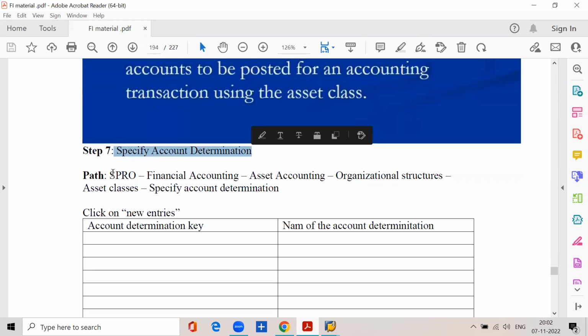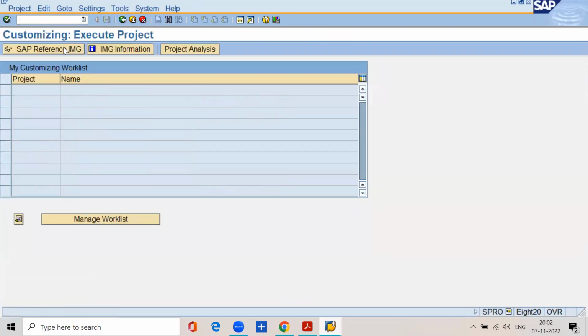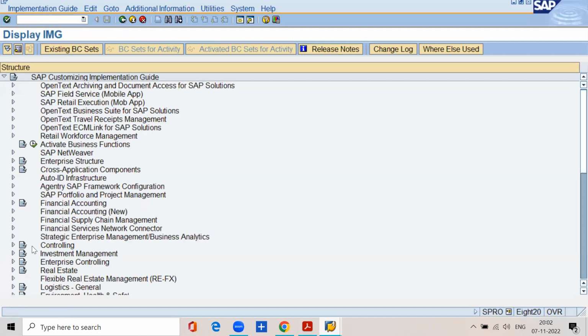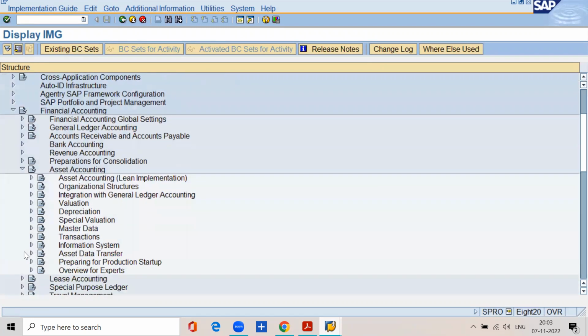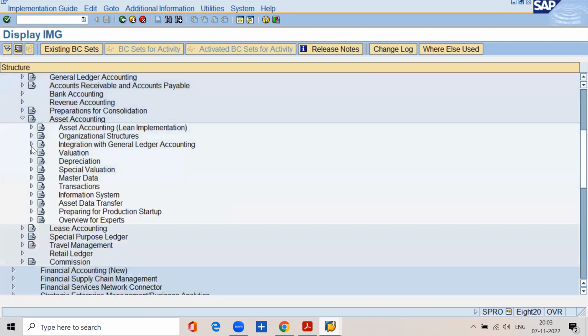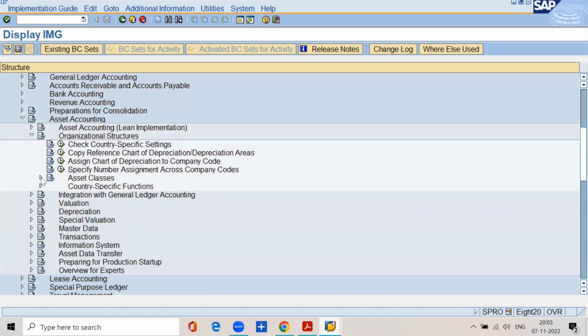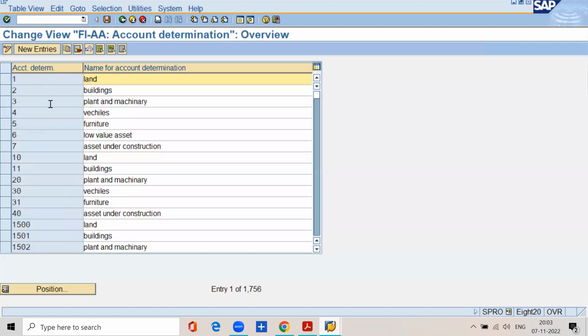Specify account determination, SPRO, Financial Accounting, Asset Accounting, Asset Accounting, Organizational Structures, Asset Classes, Specify Account Determination.